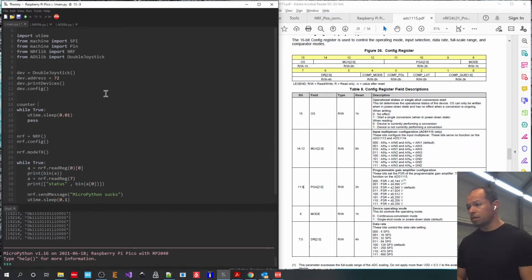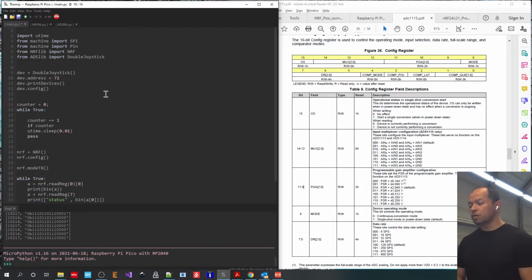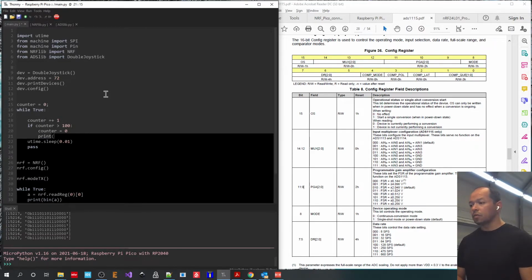We'll put a counter here just so we can display data only when we need it and not on every cycle. So we'll say counter equals counter plus 1. If counter is more than, let's say, 100, then counter equals 0. Also, we want to print whatever is in the joystick inputs.